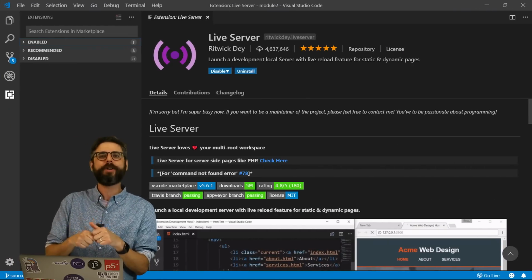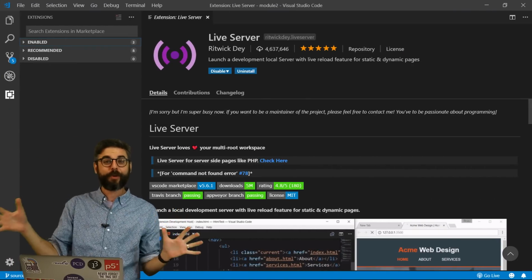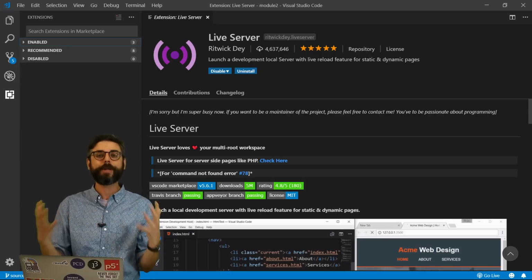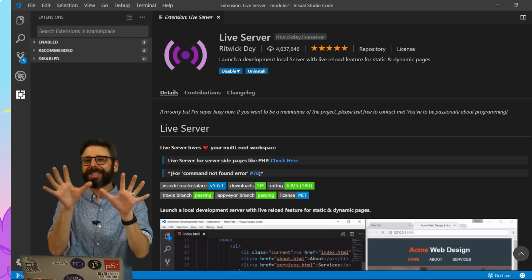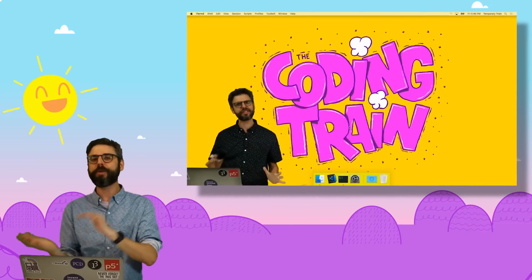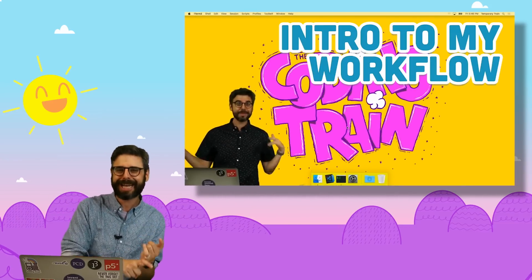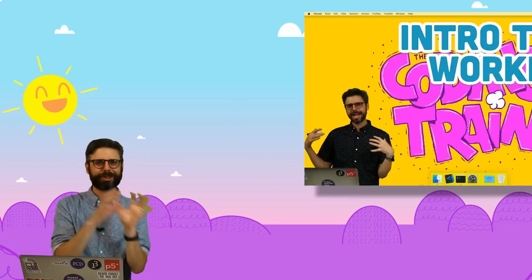Because I'm using a local text editor, in order for the examples that I'm writing to work, I also need to run a web server. A lot of text editors, like Visual Studio Code, for example, have extensions that will run a web server for you. You can also run a web server by typing some commands into your terminal, your shell access to your computer. Actually, if this is new to you, I might refer you to my workflow series, where I cover how to download a text editor, how to get shell access, terminal access to your computer, how to launch a web server, all of that sort of stuff.